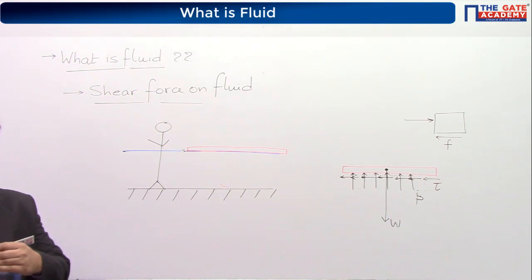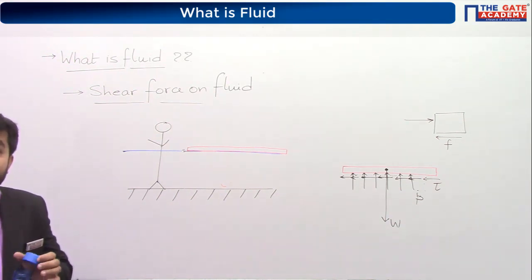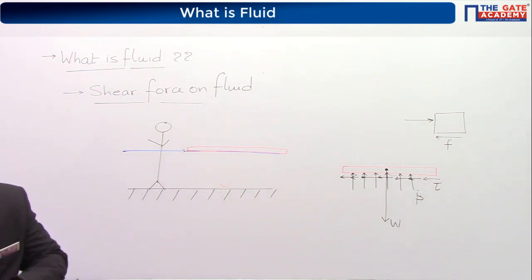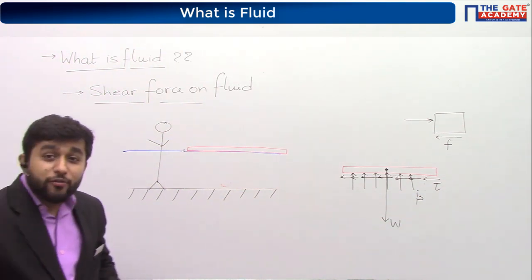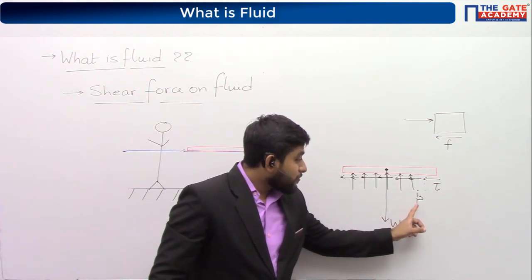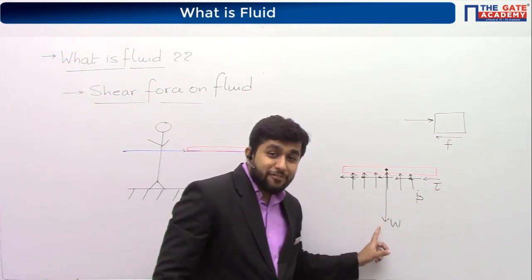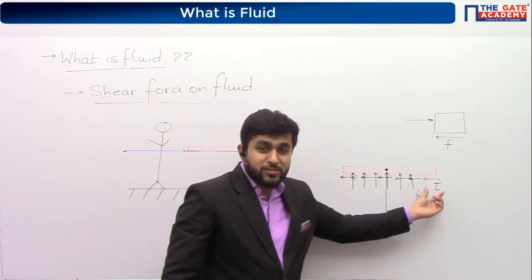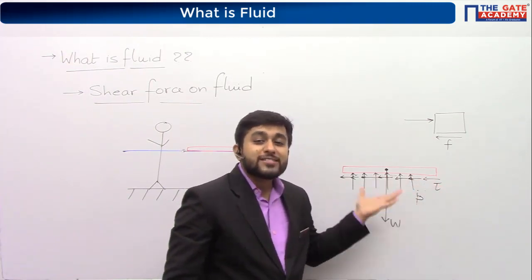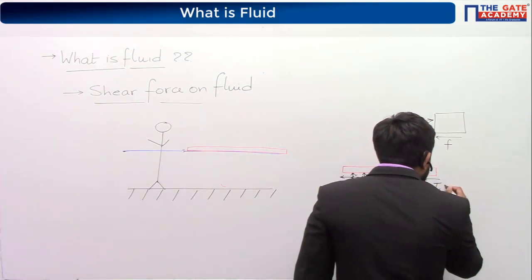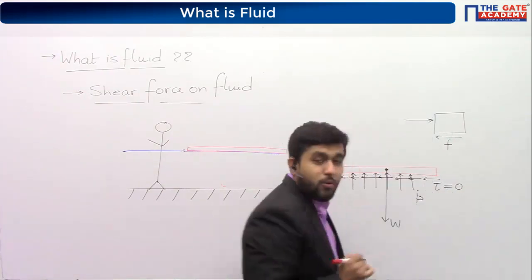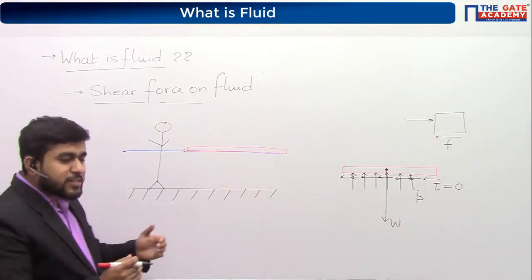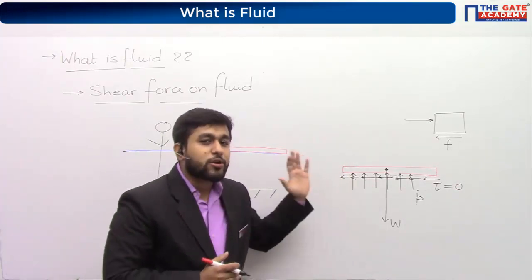Very good. So by free body diagram, the vertical forces will balance each other, horizontal forces will balance each other. So the pressure will balance the weight. But in the horizontal direction, there is only one force, that is tau. So if the body is at rest, definitely this tau is also 0. So in this condition, tau is 0. This is the information which Isaac Newton told us.